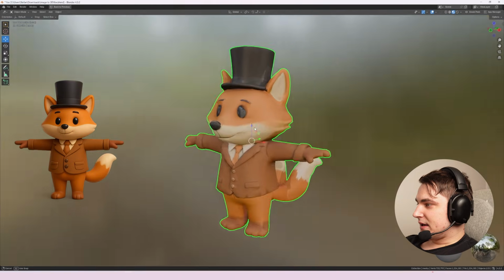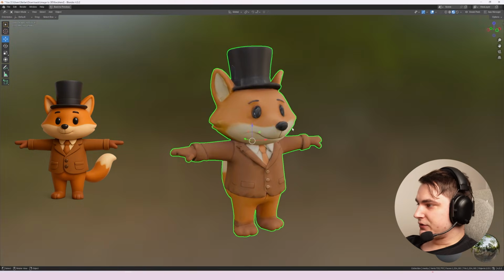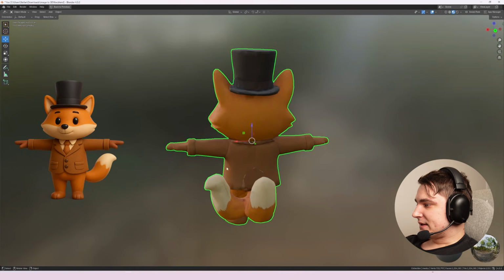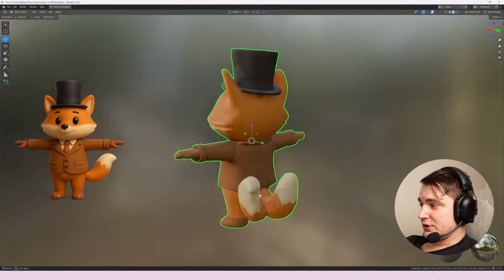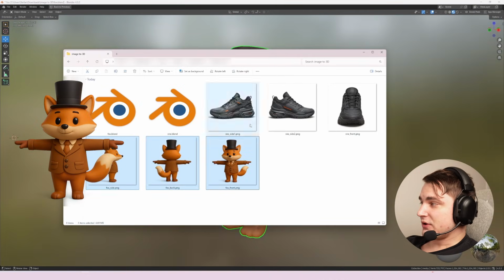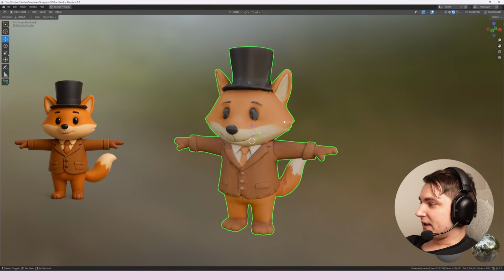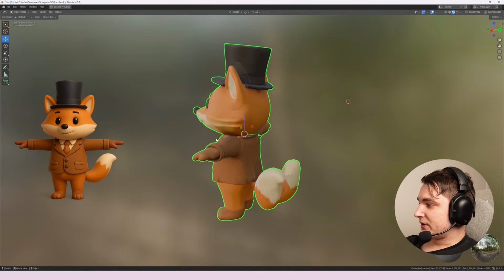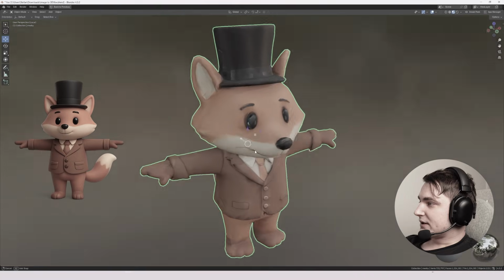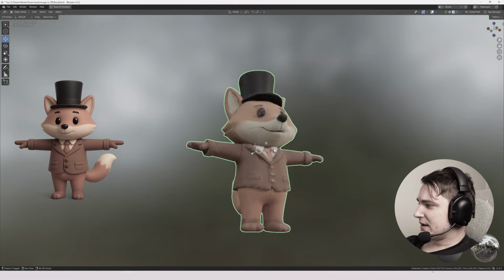What I can see is that the geometry is okay, probably, but we can definitely see that there are two tails, which is a problem. I provided it with three views, so I think it's quite bad that it doesn't follow the reference. It hallucinates quite a lot. And the texture is really bad.